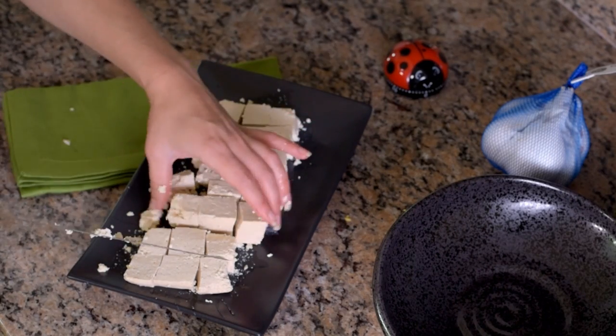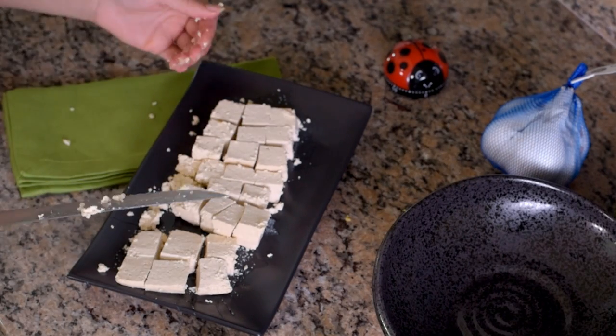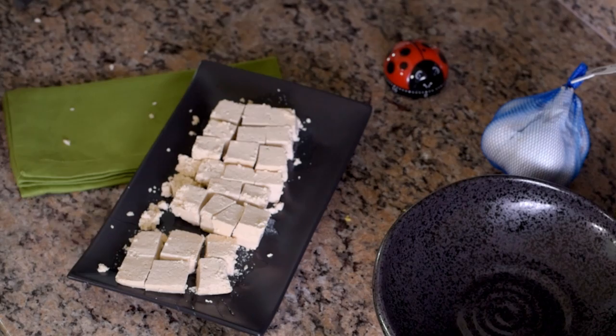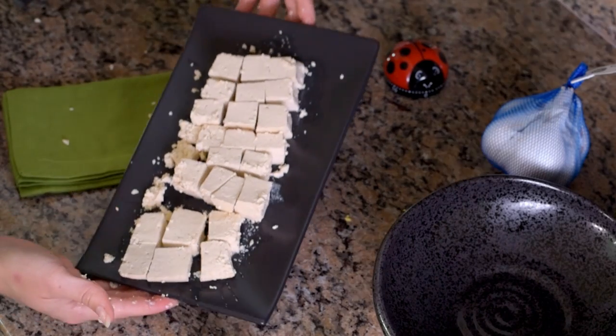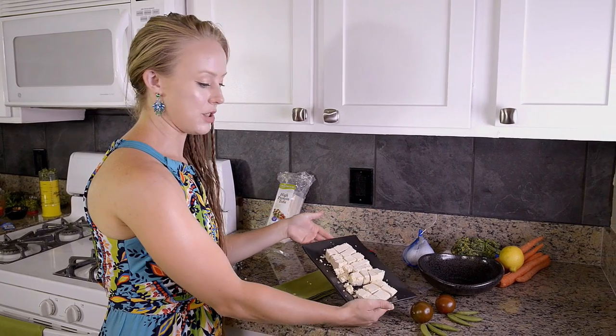Okay, we're just gonna chop that a little bit more. Chop that one in half, and we're done. And now that I'm messy, there is our chopped tofu.